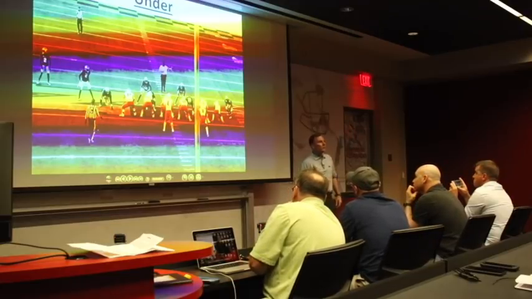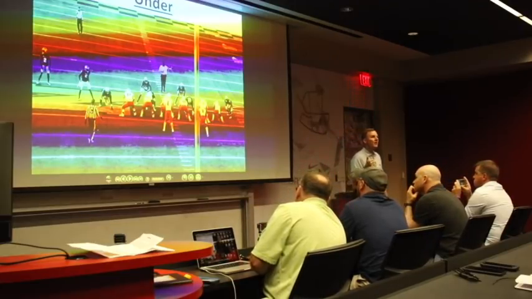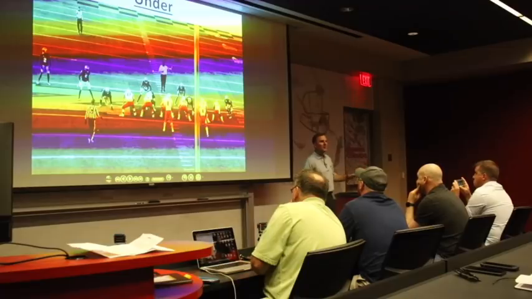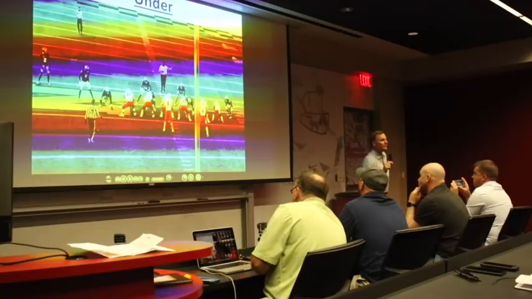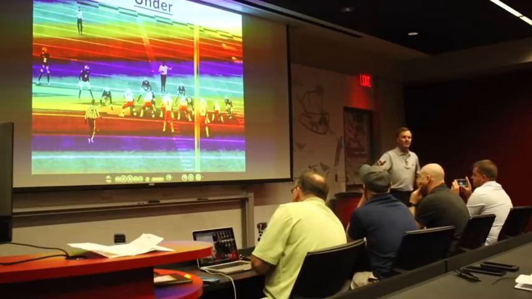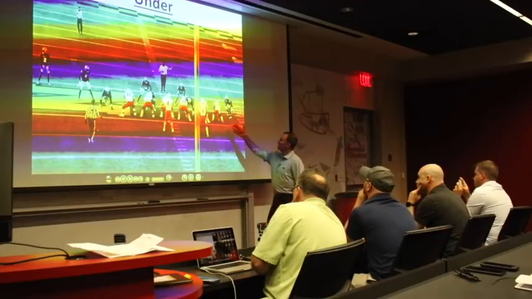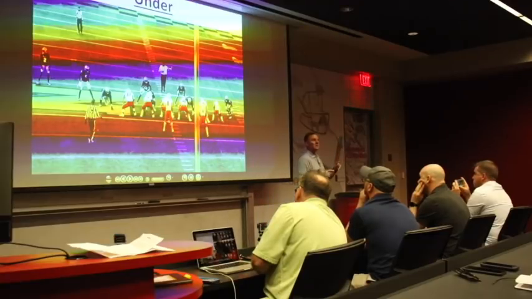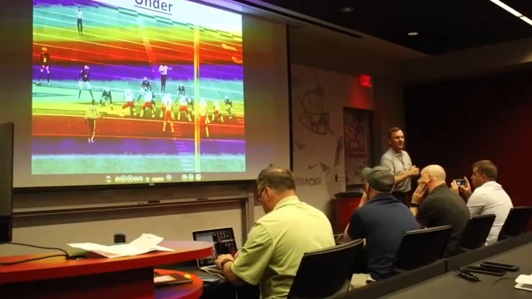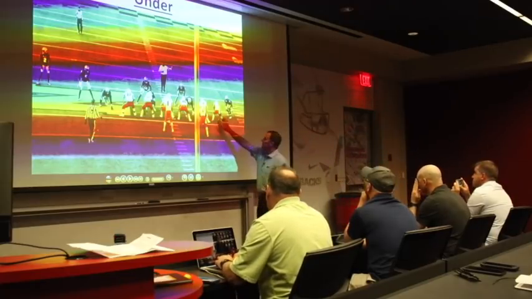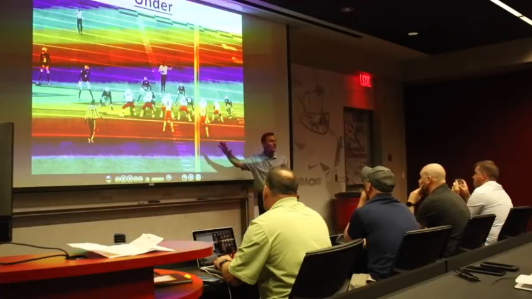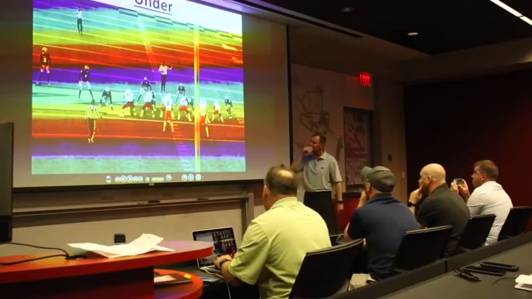Defenses call their strength according to where the tight end aligns, or where the back aligns. If they're in a balanced formation, a 2x2 formation, where is the back aligned? If all things are similar, most people call the strength of a formation to the field. Okay? And in this case, the tight end is set to the boundary. So we would call this one of two ways. If we were talking offensive football, I would tell you that we don't care about this, we only care about how they align. We would call our strength to the field, from an offensive standpoint. So we would say this is an under front.